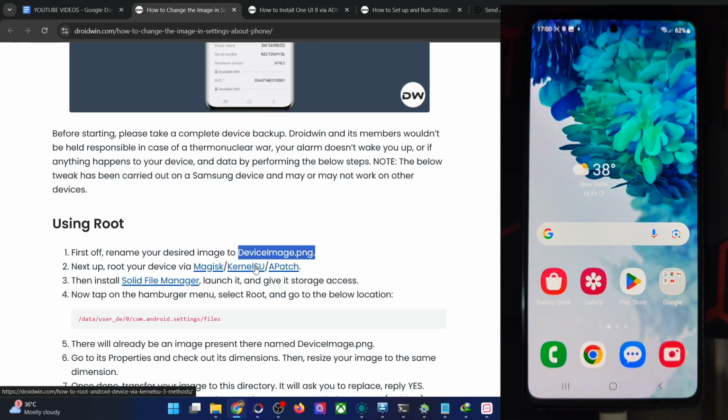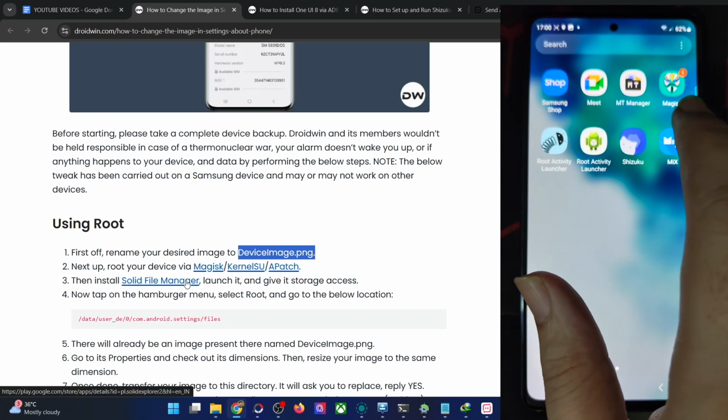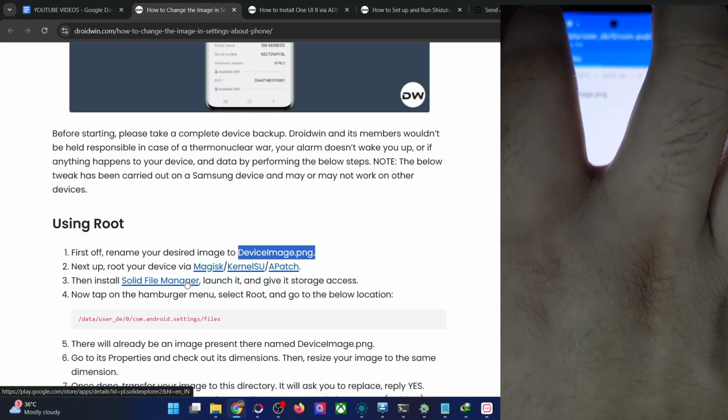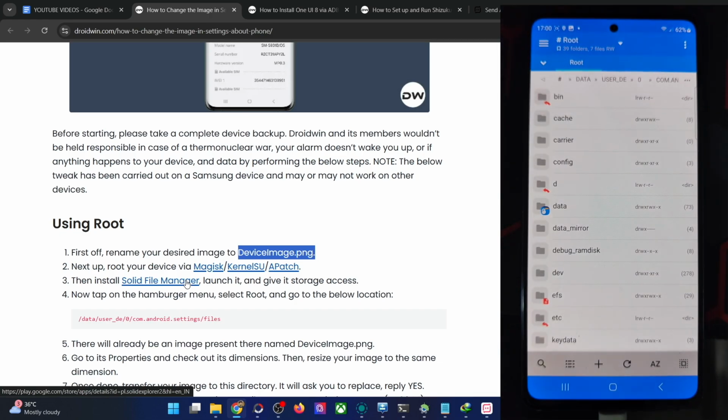Moving on, install a file manager app that supports root. The Solid Explorer might not work as of now, so please use the Mi Explorer from Play Store or XDA. This is the Mi Explorer app. Launch it, and then let's get the job done. First off, go to the root directory. You will get a prompt from Magisk. Tap on grant, and with this, it has got the Magisk request.